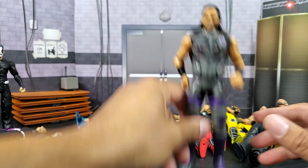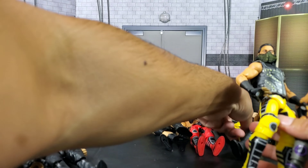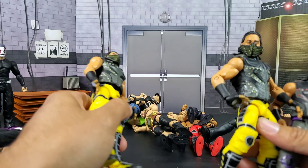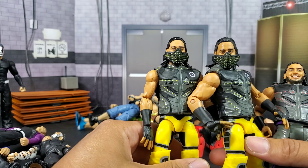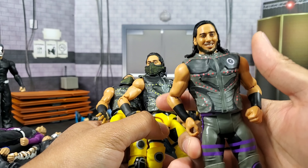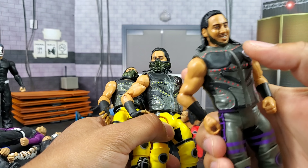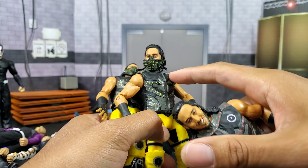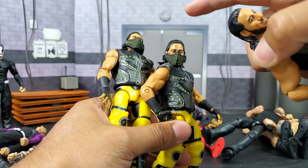You guys saw my hunt — we found one of these for dirt cheap, seven dollars. Super cheap — you can't find elites for that, you can't even find basics for that price. So what we're going to do is get the basic from Series 101, which is the rescaled version of the Ali head scan — not rescaled but shaved down to fit better onto the actual figure. I'm going to use the head scan right here onto one of the yellow ones, which means that'll leave me with an extra hat from the yellow attire.